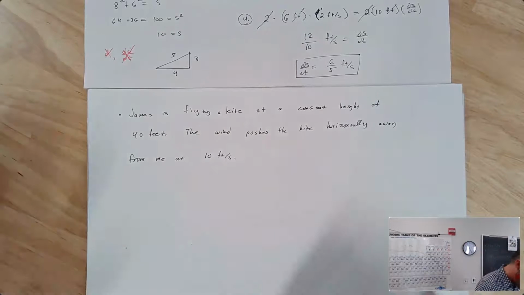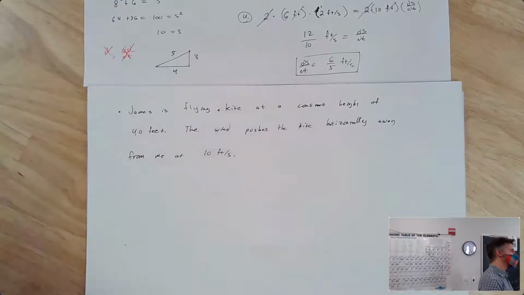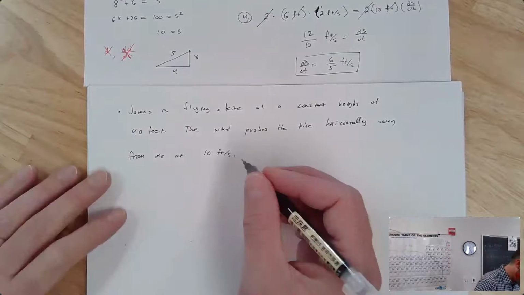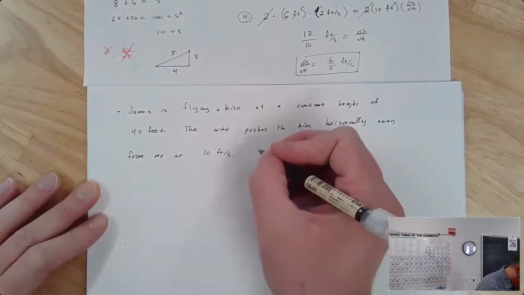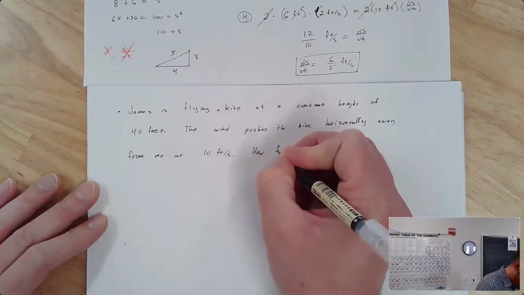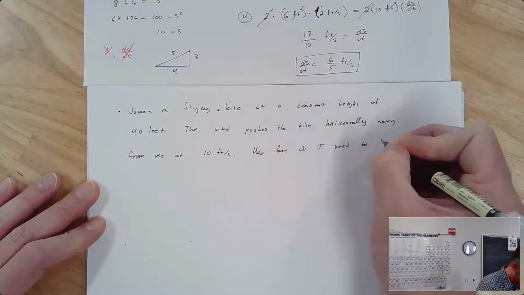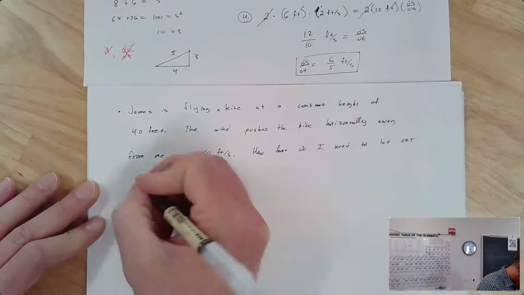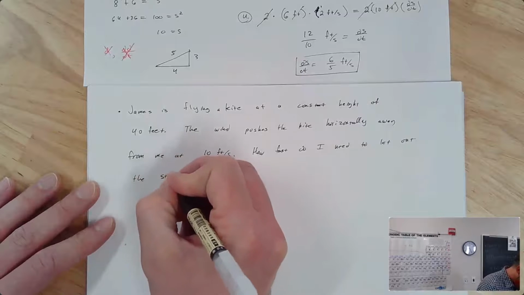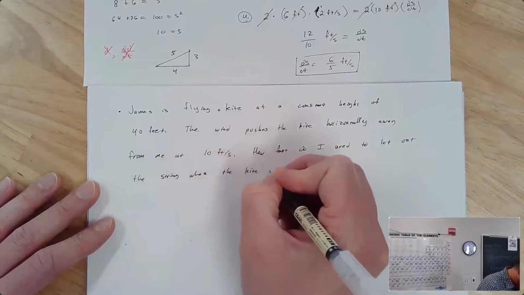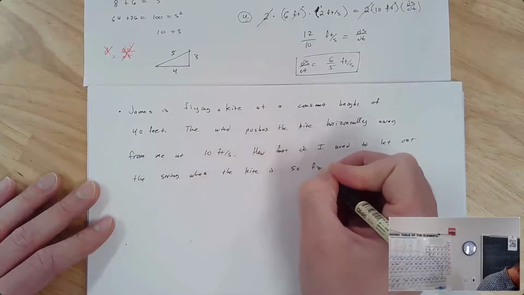And that's not entirely true. You'll definitely see realistic math problems some of the time, but probably not in your math classes, to be honest, right? You'll see the realistic math problems in your other classes where you're using the math to do real things. How fast do I need to let out the string when the kite is 50 feet away from me?